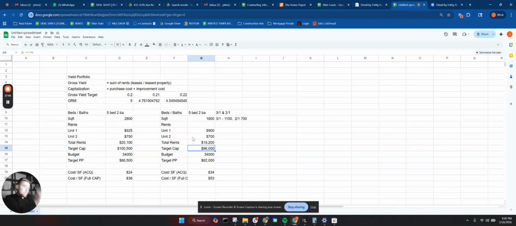So right away in the analysis, you can see how restructuring this into something that would make sense is we can basically eliminate, right, if we do our 1,800 divided by 2,800, that's 65% of the size. We can eliminate over a third of that potential deferred maintenance and only reduce our target purchase price by a couple of $1,000s. Remember, we're talking about 1,000 square feet with a replacement cost of 250.